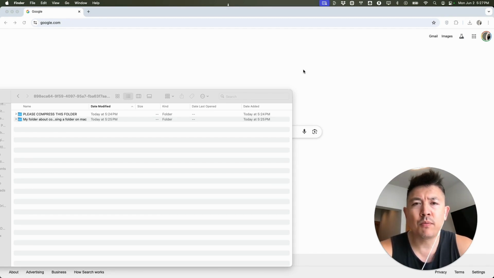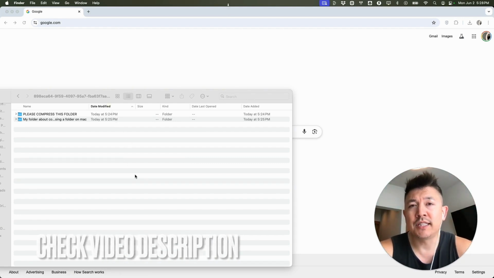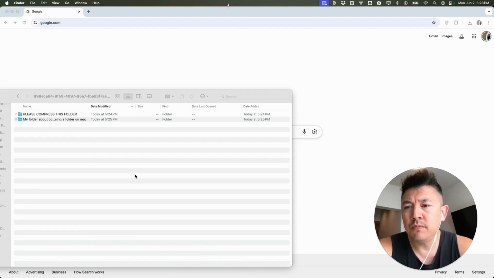Well, that's pretty easy. If you're running an online business, you know that sometimes if you're uploading software onto a platform to be automatically distributed, sometimes the file is really big, so it's better to compress it into a zip file. Whatever the case is, it's a pretty easy process. It's handled here in your Mac Finder. Check my video description. I'll try to leave the written instructions there as well. But I've already logged into my Finder and I pulled up a couple of files here.